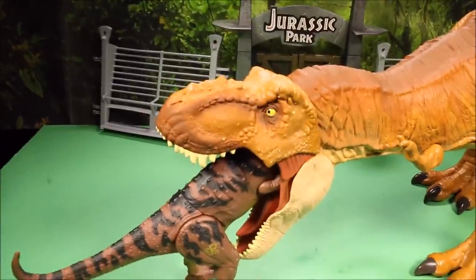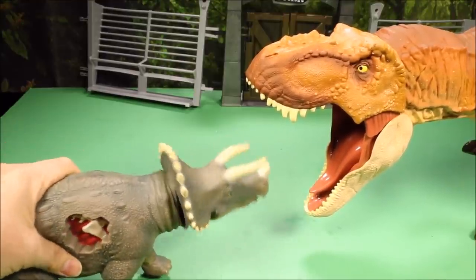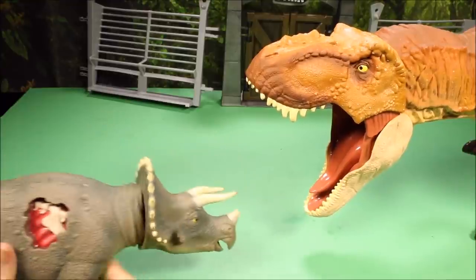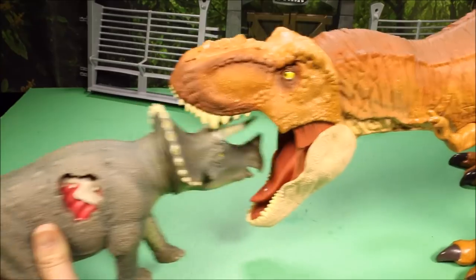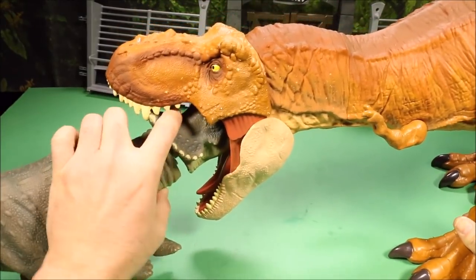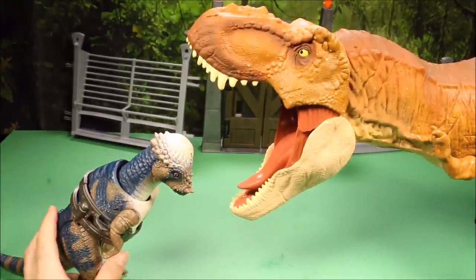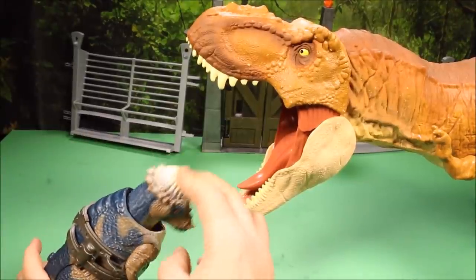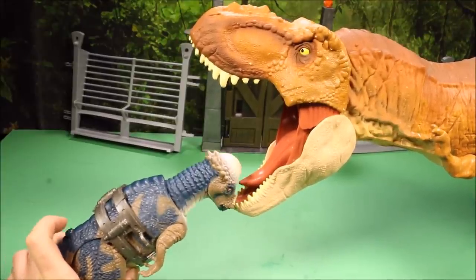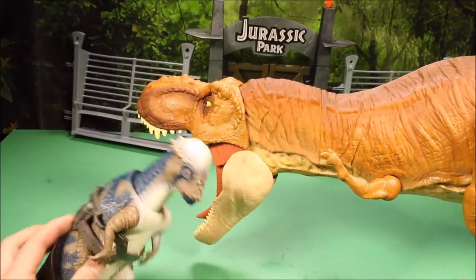Here is one of the biggest Triceratops from Jurassic Park — JP08. He's also all rubber and has an action feature where he lifts his head. If this one challenged the Mattel Colossal T-Rex, he'd be charging with his horns and go right down its throat. Then we have the Jurassic Park Pachycephalosaurus, JP23 — his action feature lets you push his head down to have him butt something. He would just butt the T-Rex and get swallowed.